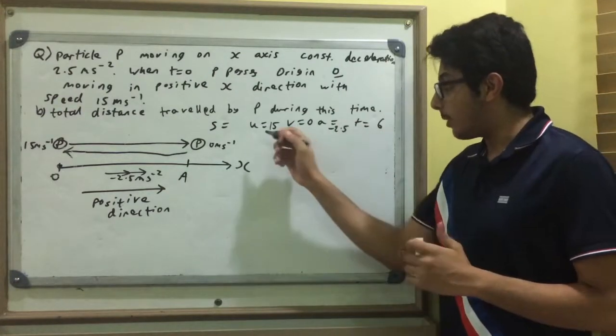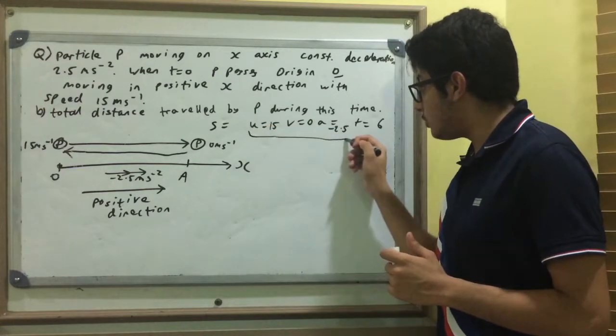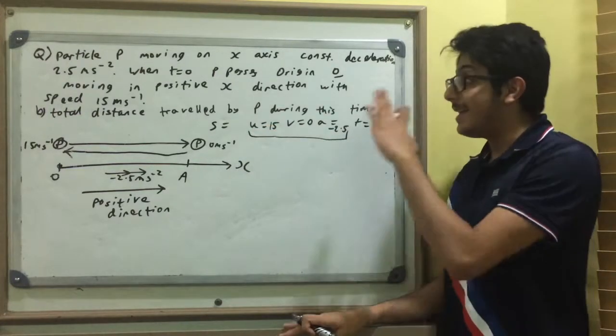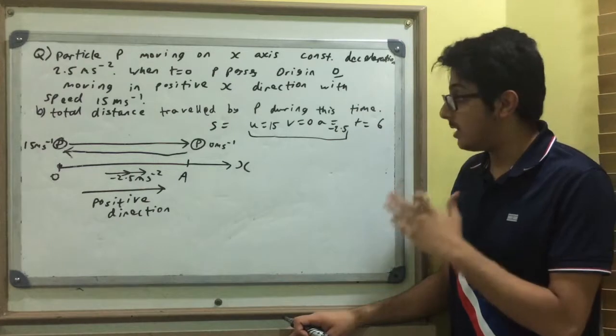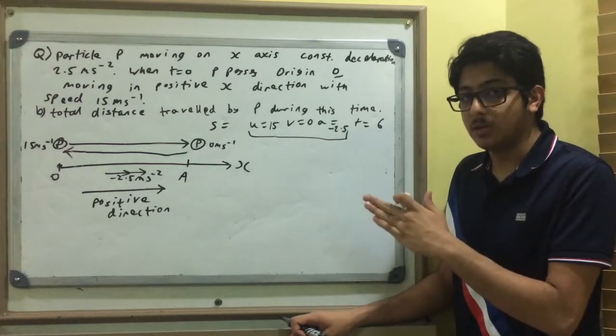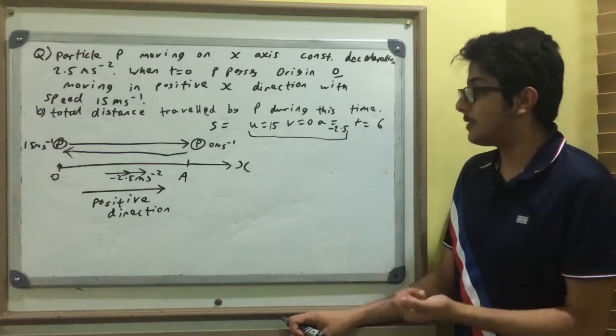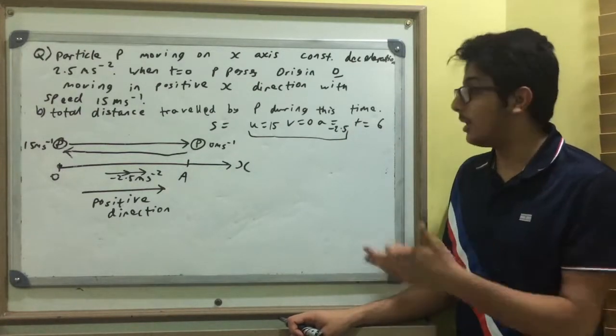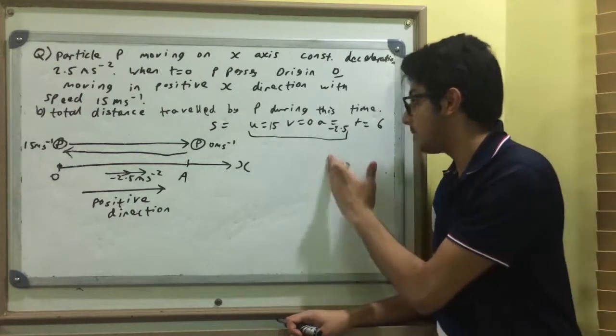But as I said before, try to use only the values the question gives you. That way, if you made a mistake in the first part of the question, you don't make a mistake in another part of the question. So imagine the value for t you got was wrong. You're going to get this part wrong too. So just use the values the question gave you.